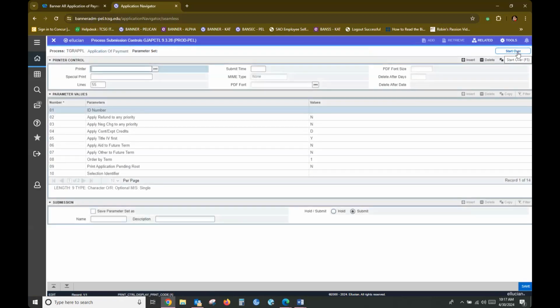That is a parameter set. That is not your saved default. And TGRA-PPL does not look at your saved parameter sets when it's running an online application of payment.